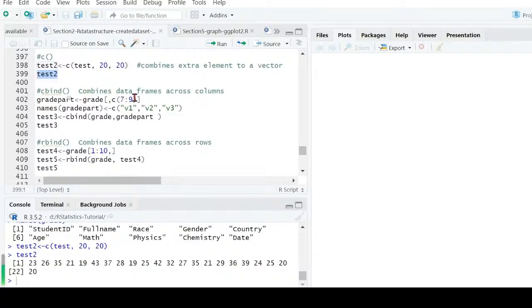cbind will combine data frames across columns. So we create a data frame called grade part, the part of the grade data frame, which has 3 columns. These 3 columns actually are the 7th, 8th, and 9th columns of the data frame grade.